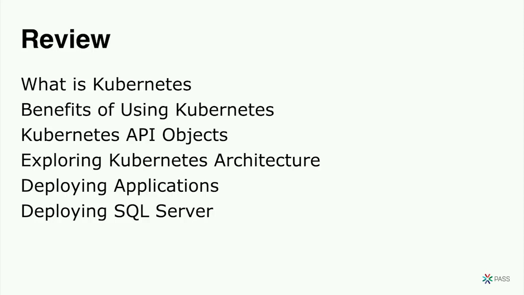And so we've covered, I think, a pretty good bucket of stuff today. So what is Kubernetes, right? We kind of know the value that it provides, the benefits. We covered the core objects, right? Deployments, pods, persistent volumes, storage, services, all those fun things. And we looked inside at what the architecture is from a scheduling and an API standpoint, and also how to deploy both a stateless application, hello world, and also a very stateful application, SQL Server, right?